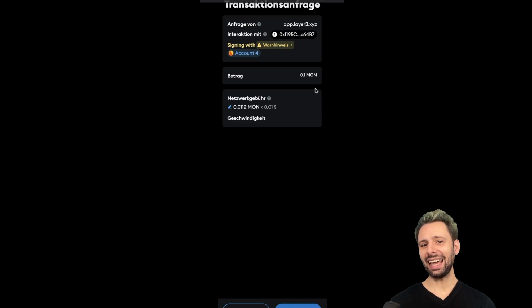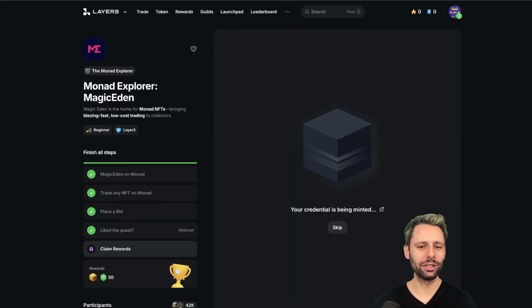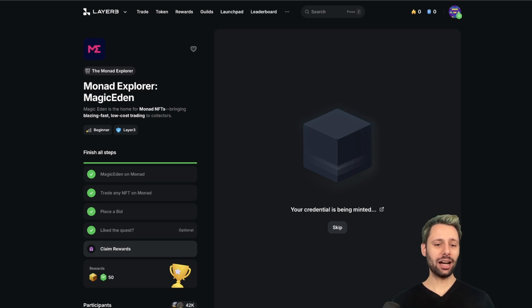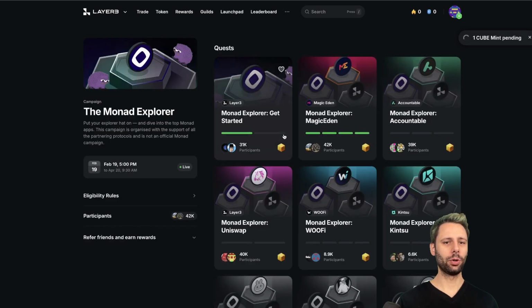And this actually costs 0.1 MON. So another one we need to spend MON on. This is why it's so important to get more and more testnet MON. And I just would go in there personally and try to use the faucets often to get more and more testnet MON and check out those different dApps. And now we actually complete this. And this is how you go through the different tasks in the Monad Explorer.